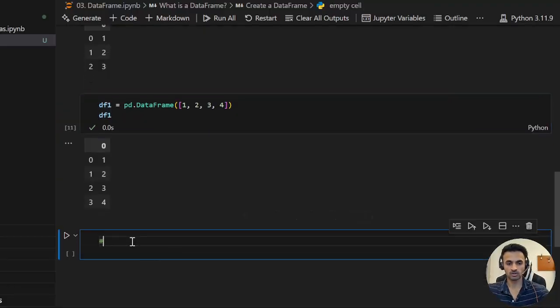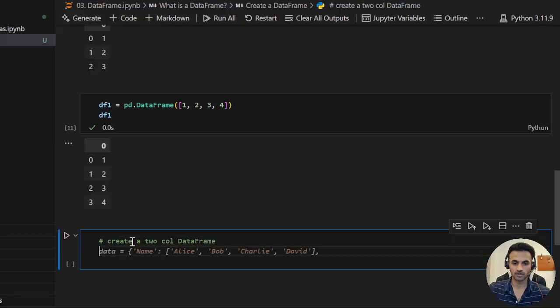Let's move to a bit more advanced part of the data frames topic. Let's say I wanted to create a data frame with two columns.